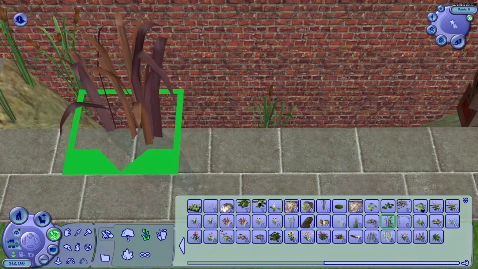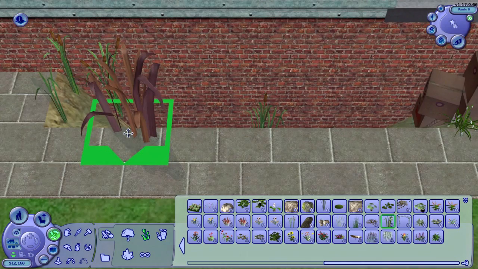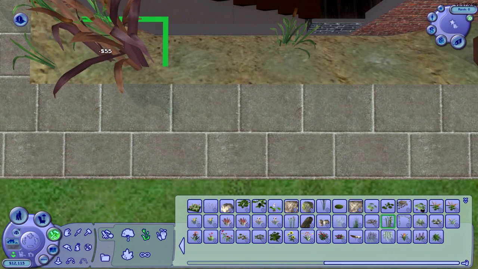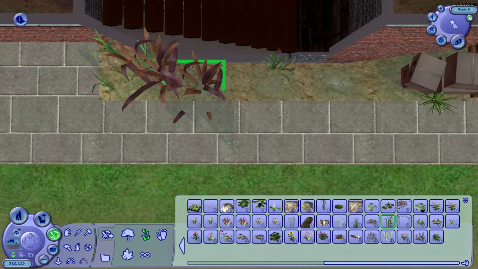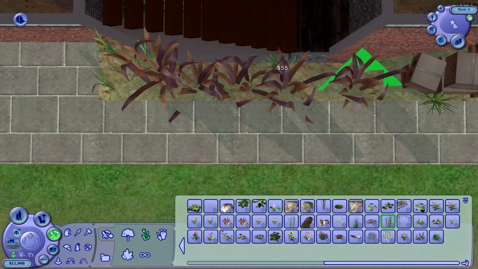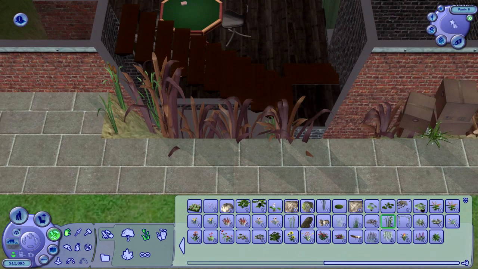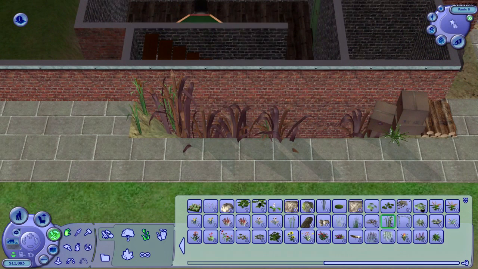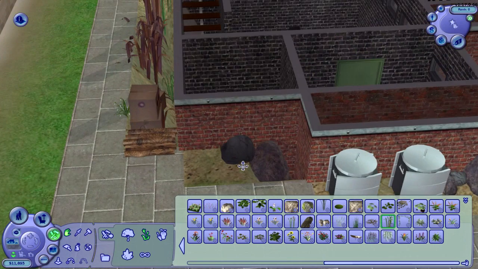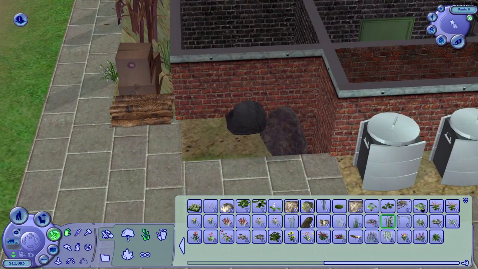Whoa, that's tall water grass. Ha ha! Yeah, they're not kidding. That's tall water grass, all right. I'm hoping that won't cut through the wall there. And turn that a little bit. And then like that. And then one more back here. There. So, that's about the extent of my ability to make stuff look dirty and messy.